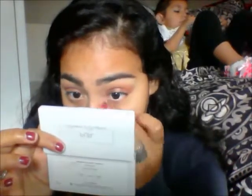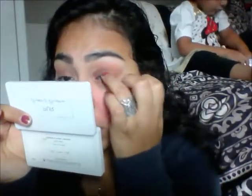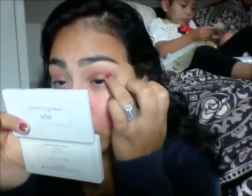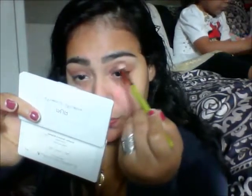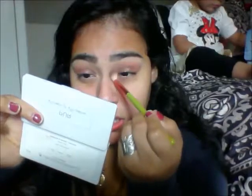See, in the light, it just looks like purple, pink, gold, silver. I love this color. And then just try not to get it all over yourself, because this color can get a little bit cuckoo. You can get crazy with this color really fast, my peeps.